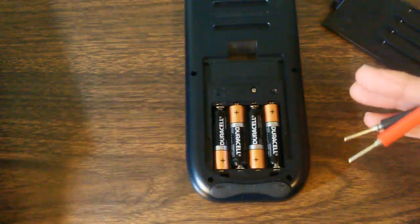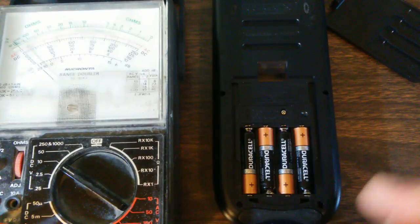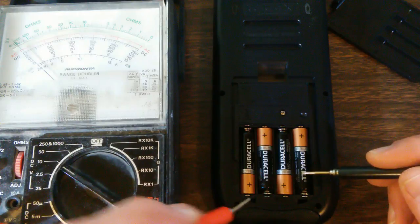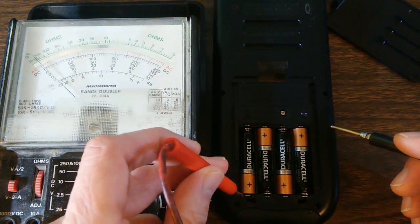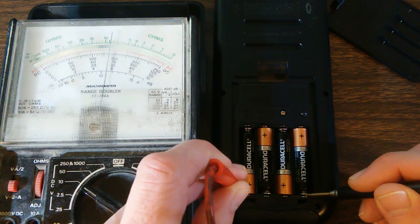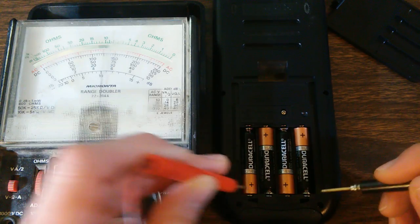We're going to just take a simple voltmeter, put it on the 10-volt setting. Now, we have easy access to the batteries for our voltmeter. And we can put one probe here and one probe here, and we can measure the sum total of the four batteries, which in this case is 6 volts.